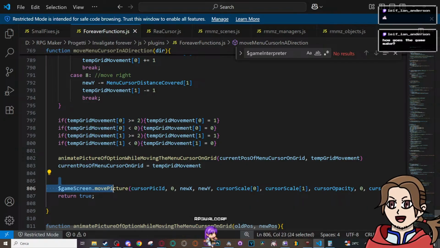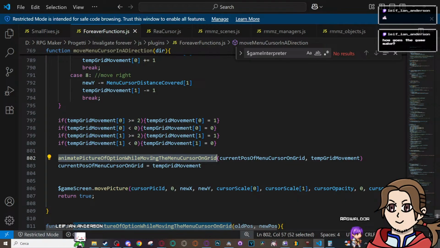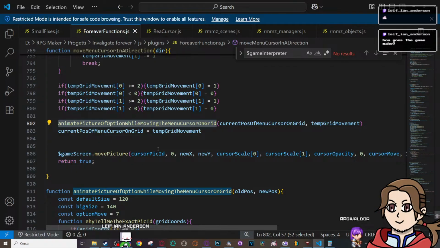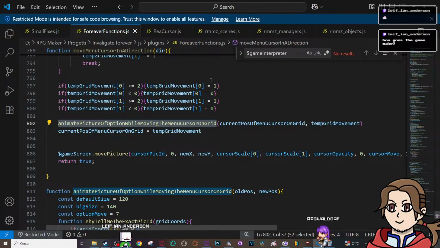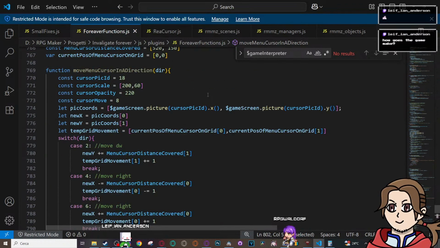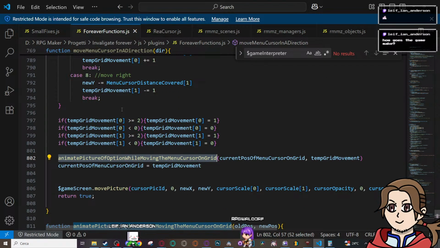Maybe because the picture moves regardless. Maybe we should have a parameter here. No, wait. Yeah, because the picture still moves regardless in that direction. We need to change the direction where the picture moves. No, wait. That's not it.